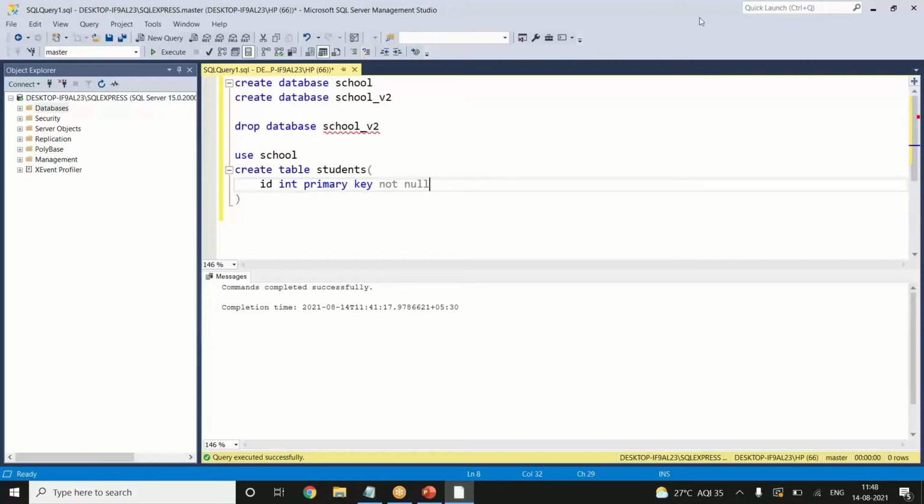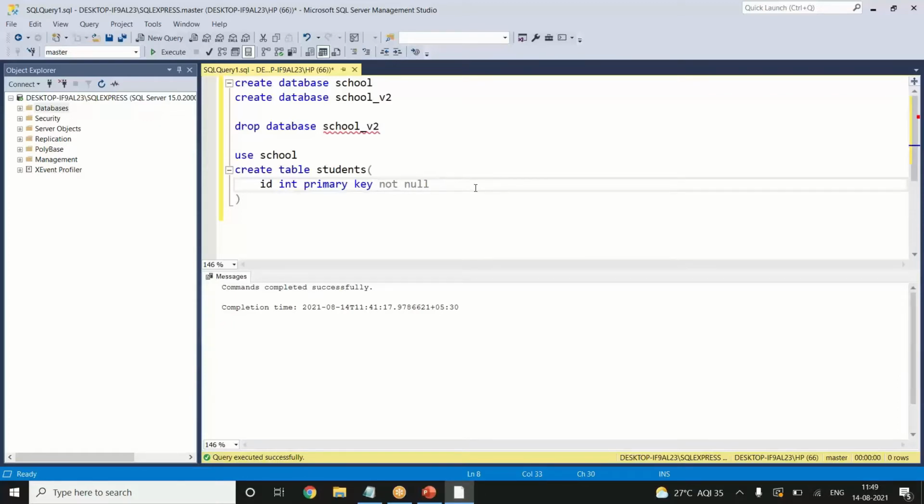Sir, can we put multiple conditions here, like integer or alphabet? Suppose we are creating a registration number for a student, so that will include a number and alphabet. Yes, you can do that. We have data types for that as well. If we have a combination of numbers and letters, for example, if you're trying to come up with a course code for a computer science branch, we would have something like CS001 or CS005. These are combinations of letters and numbers. For that also we have data types that we'll get into slowly as we write the code for it.